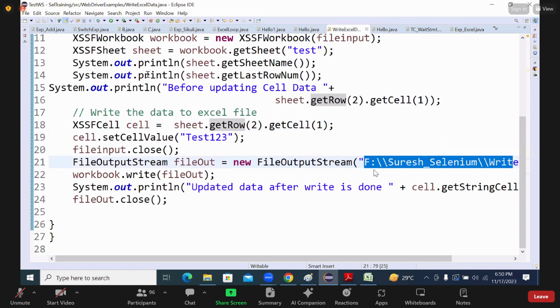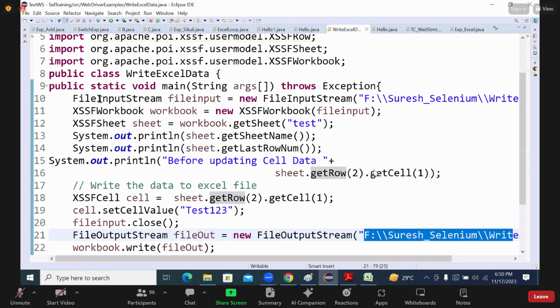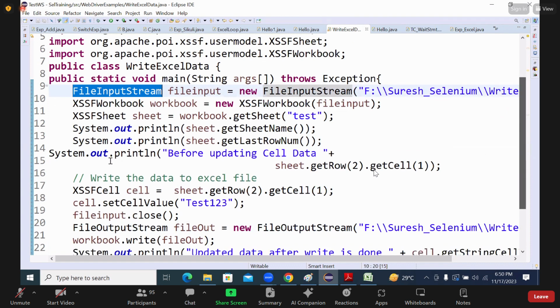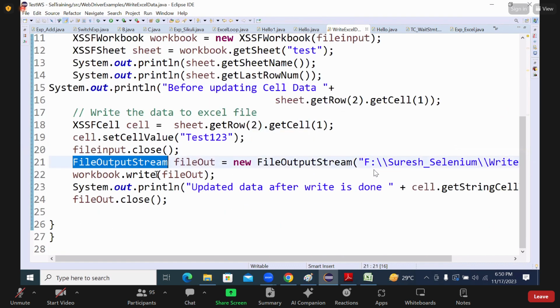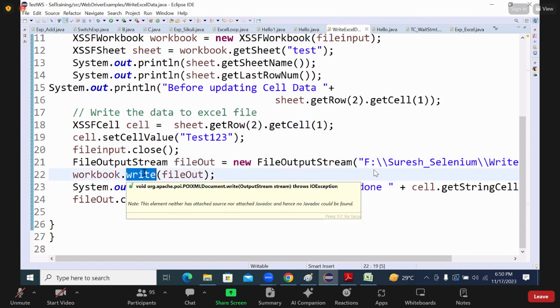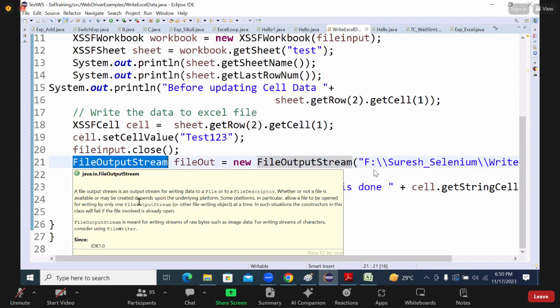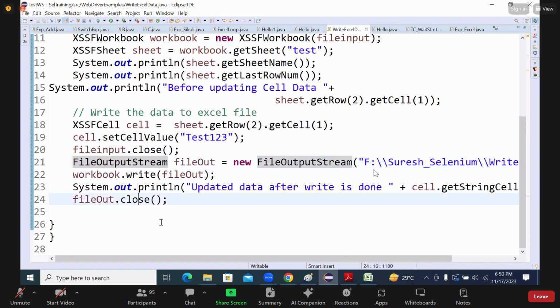Then providing the path of the Excel. One will be read activity, file input stream. Another one, write activity, file output stream. Taking that write method, saving that particular Excel, and internally closing that respective Excel.